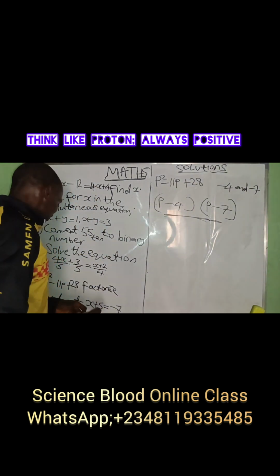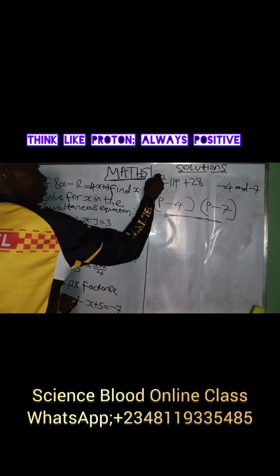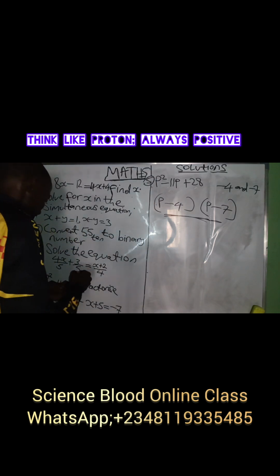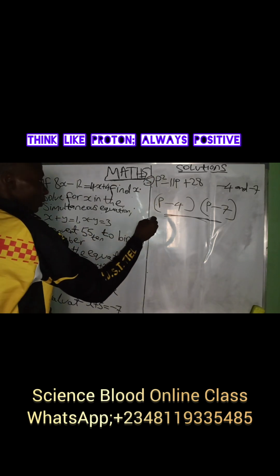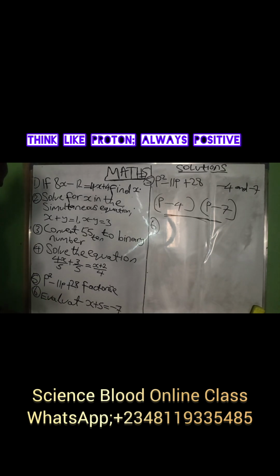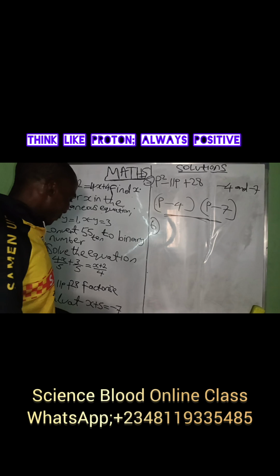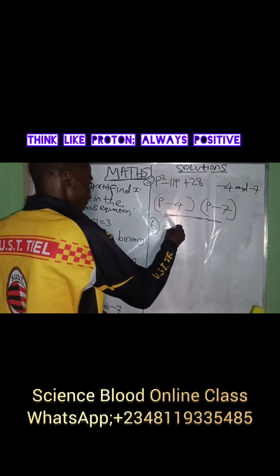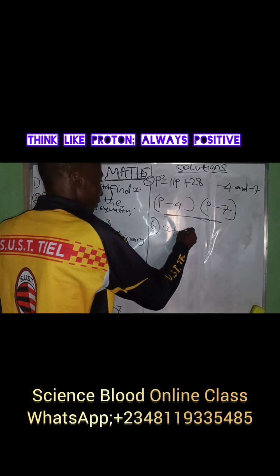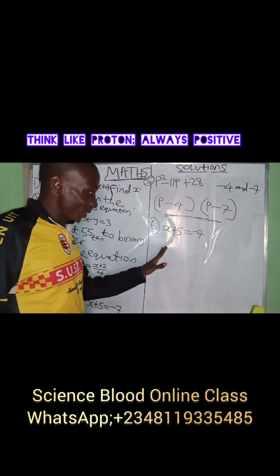Okay, let us move to question number 6. Remember, this is question number 5. Question 6 says, please copy first. Under question number 6, we say evaluate x plus 5 equals 7. This one is so simple. Okay, x plus 5 equals 7. You don't need to waste much time.